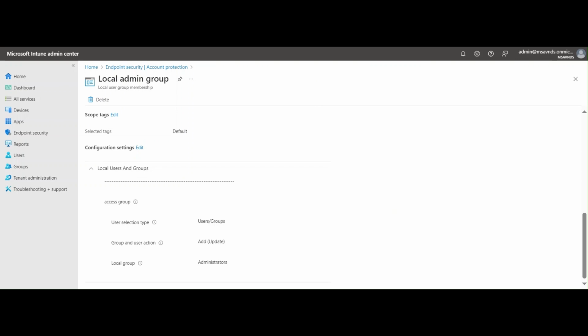But there are some gotchas. It totally depends on the company and how they want to protect their user identities, and how they want to decide whether users should have local admin privileges or not, and how they want to target devices and handle device management, application management, and all other aspects of security, right? So based on that we can use this, and decide how we want to utilize this capability within Intune, right?